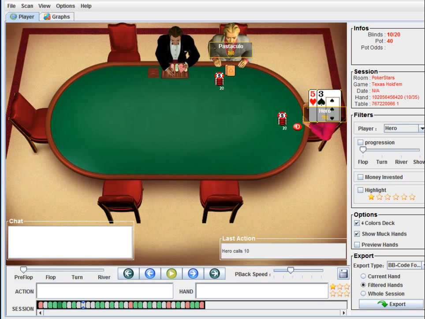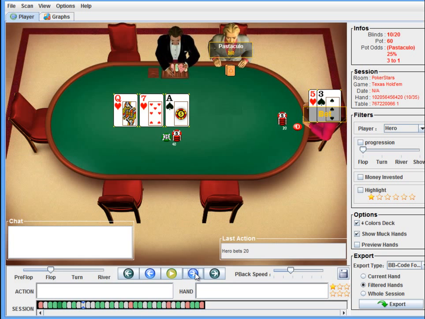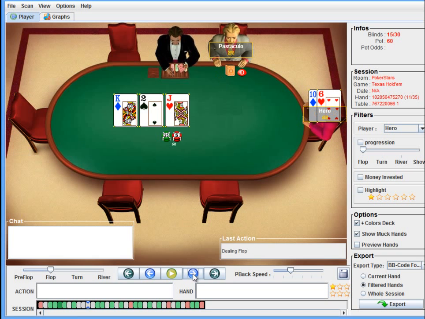I like the limp here. I'm definitely not open folding against him at this point. Stabbing looks good. Once we get raised, there's nothing we can do. Checking back is fine. And this is actually a spot where I like leading.